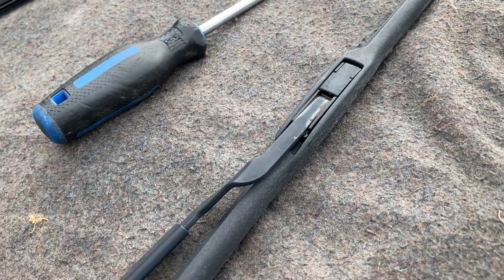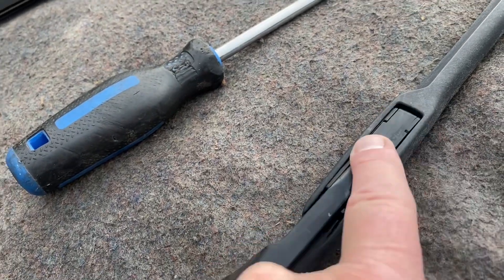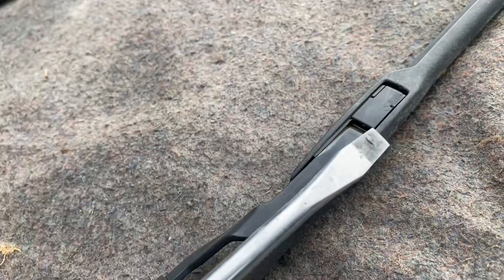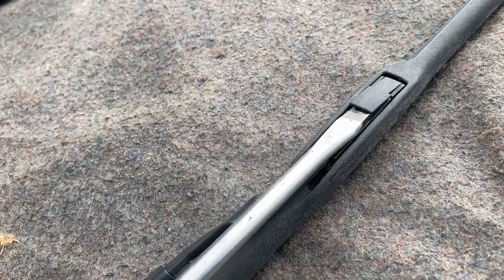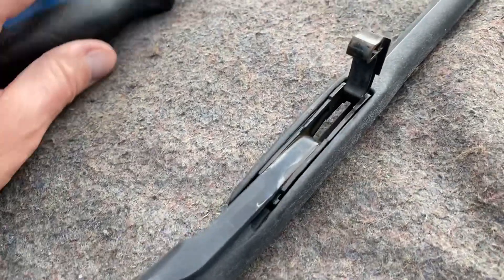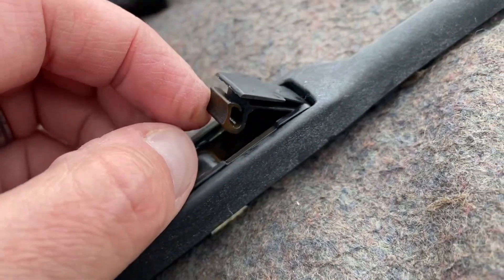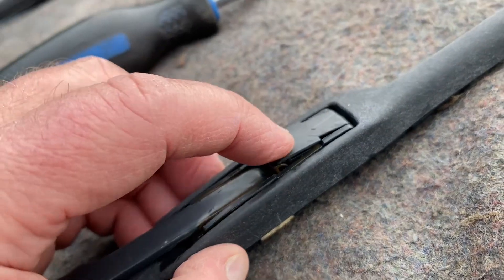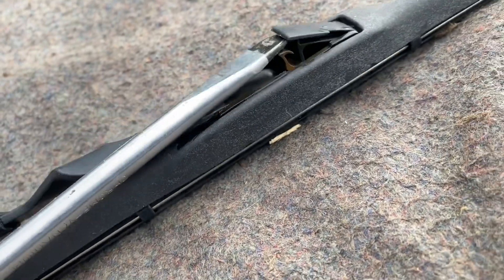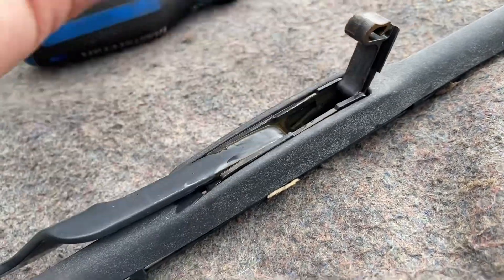Let's start with the driver's side. There's just a little locking clip here — I'm going to take a flat blade screwdriver and just pop it in there, pop that up. Easy as that. Be careful because it is plastic. You can see from the side how it just literally locks in place — just be careful, it just swivels up no problem.